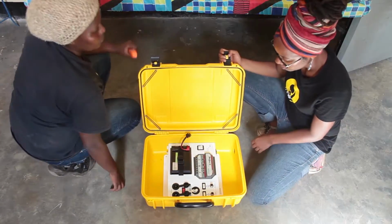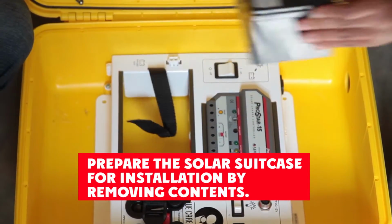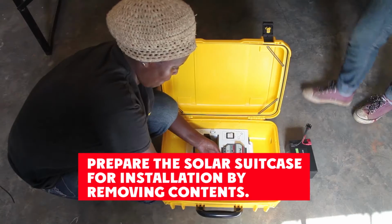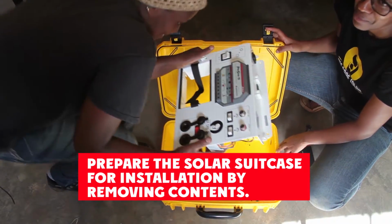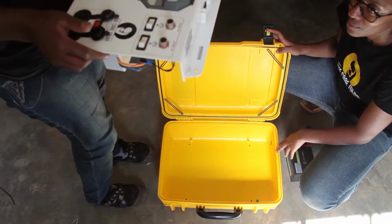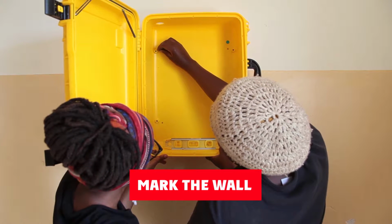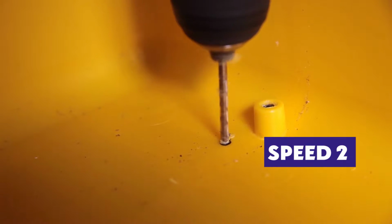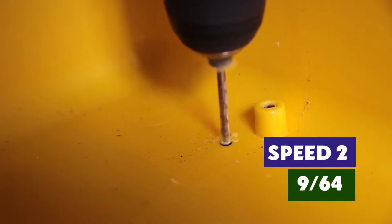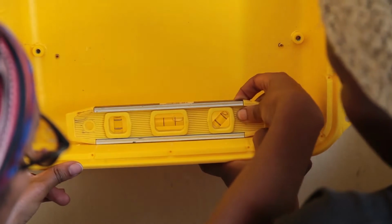Here are the steps again, but with more detail. Prepare the solar suitcase. Take out the main control board and battery. Unscrew the light cords and place in a safe location. Drill 4 holes and mark on wall. Set the drill at high speed. Make 4 holes in the back of the solar suitcase using a 9/64 metal bit.